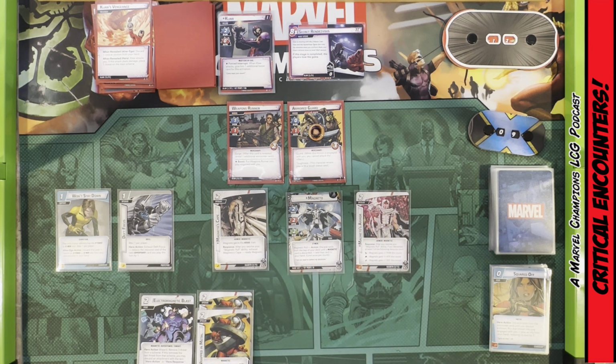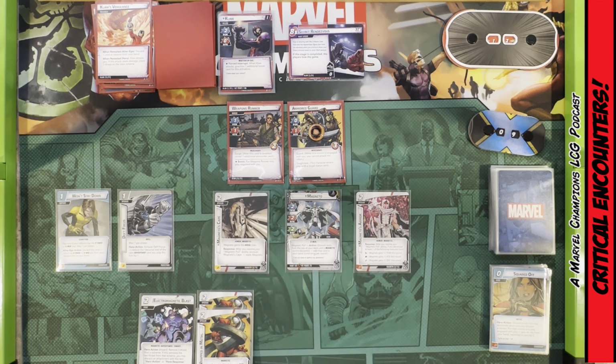So the armor. It's armor magnetic. After you resolve magnetic pull ability, if you discard at least one of the following resource icons: mental, get +1 thwart; physical, get +1 attack; energy, get +1 defense. So you can buff by using this. You can ready by using that.